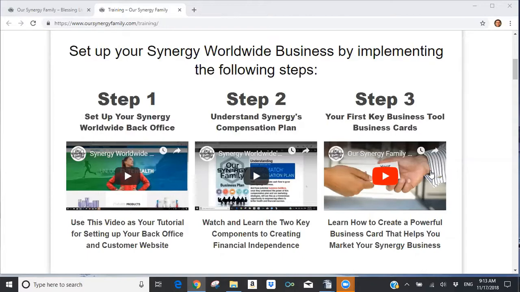Well, one of the easiest ways that you can let people know what you're doing is through a business card. Plus, it gives a professional look to who you are. Plus, it helps you create an identity to who you are. So help them get their business cards, either through Vistaprint, or now that Synergy Worldwide has a robust relationship with Sound Concepts, you can go on to Sound Concepts and get your business cards directly through them. And the nice thing about Sound Concepts is your shipping is free.